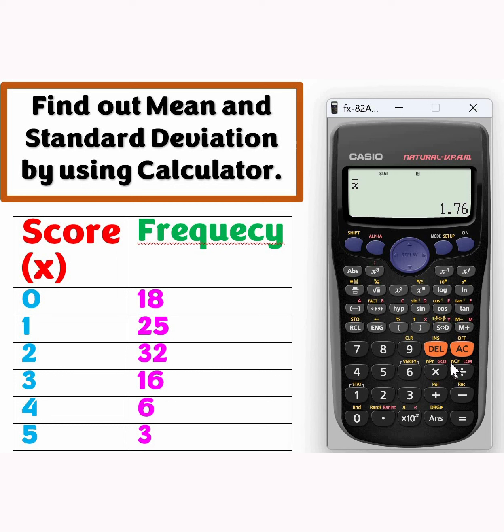Now if I want to find out the standard deviation of the same data, I don't need to feed the data again. I can just press all clear. I can do again Shift and 1. Then I can again press the same number 4 for variance. So I'm pressing 4. And then this time I want to get my standard deviation, which is sigma x, which is number 3. So I'm going to press number 3 now. Number 3, which is sigma x, and equal to. So 1.257934815. That is your standard deviation. So now you have learned how to find out mean and standard deviation by using a calculator.